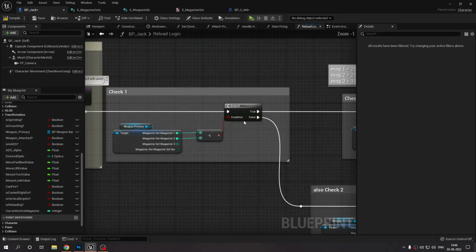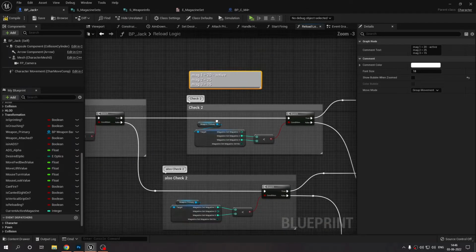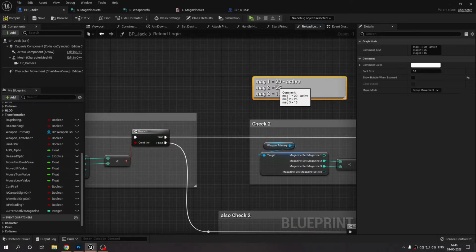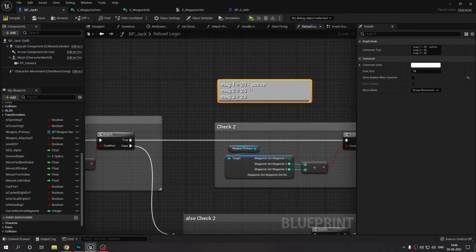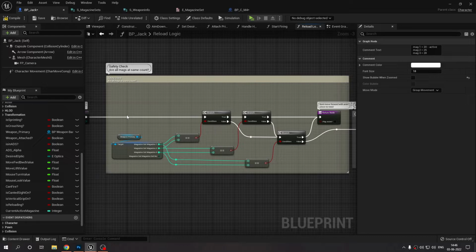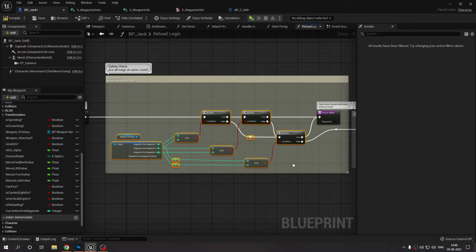Let's just quickly wrap it up and take another value. Let me just switch it. Okay, let us see and make it 28. Let's see what if magazine 1 is active and we have magazine 2 at 25 and 3 at 28 and magazine 1 was at 20. It is still active. Okay, we will check again. None of them are equal.